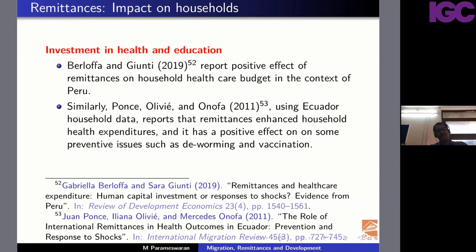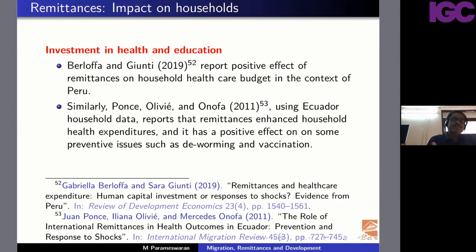It is also possible that migration and remittances can contribute to non-economic effects. For example, if the main member of the household has migrated, then usually the household needs to be managed by the female member. It creates a lot of tension and stress, and this is true in managing the children's education, all these cases. This creates a lot of emotional issues. Similarly, migration can lead to cultural changes, for example in food habits. We have been witnessing these issues in Kerala. So these aspects I have not covered; I covered only the important aspects.